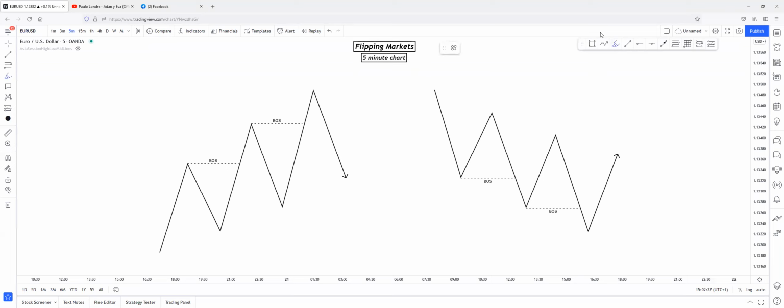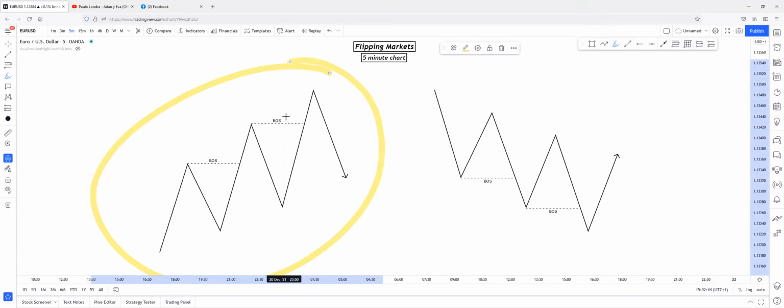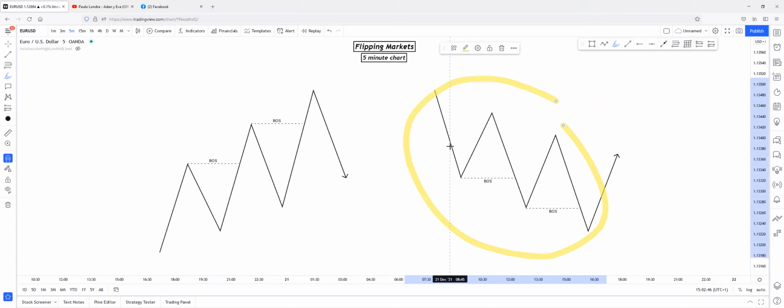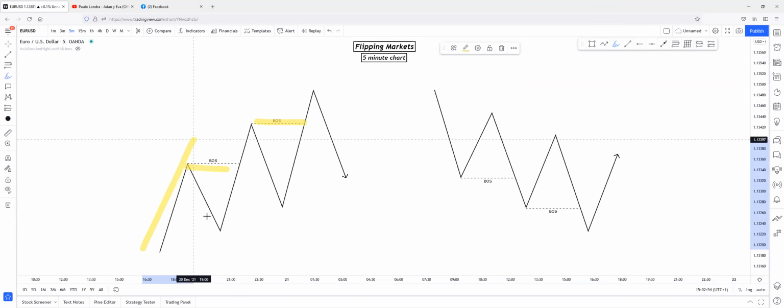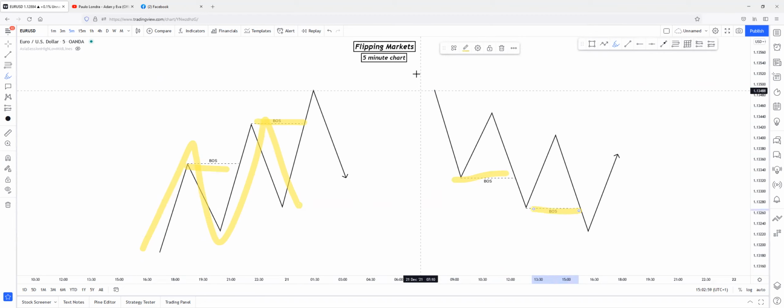Welcome to the next video. We will talk about what is breakout structure. When market is moving in a trend, which could be bullish, which is this case, or bearish, which is this case, it will create breakout structures. It will create both to the upside in the bullish trend. So these are upside breakout structures in the bullish trend, and it will create downside breakout structures, which is this one in the bearish trend.